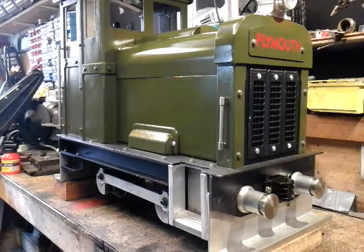By doing that I took it back up to the track and did a test run, and it got me round that time. But it only got me round at, well, it averaged 2.5 mph. I based that on the length of the track in feet and the time it took me to go round. I worked it out, and it worked out at 2.5 mph. So I wasn't really happy with that, and that was just me on, without my grandchildren on. So I thought, right, I'll set to, and I'll put another motor on. I know it was a bit more expense, but it had to be done.